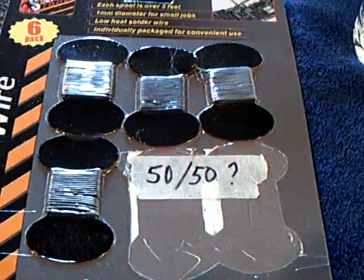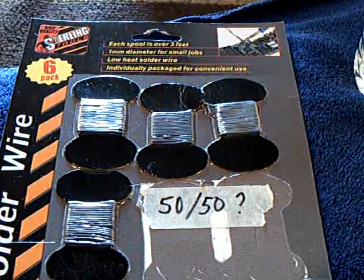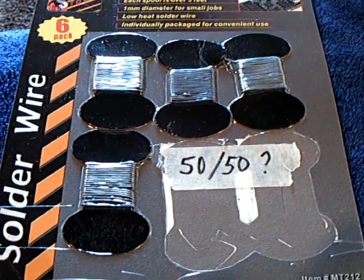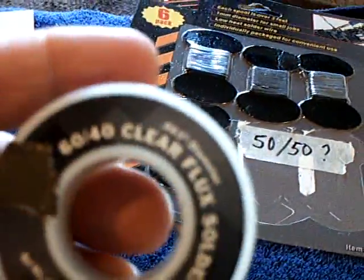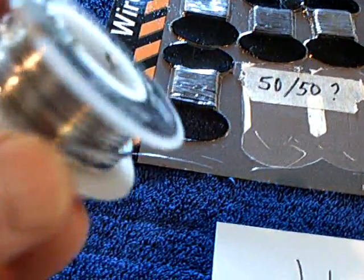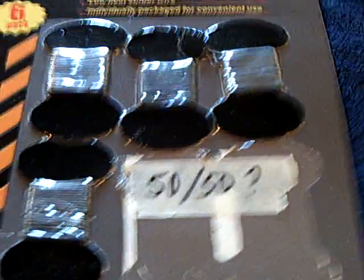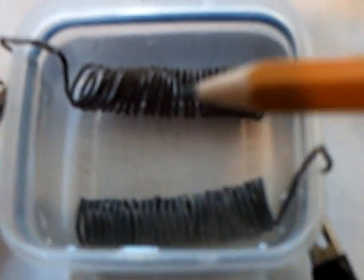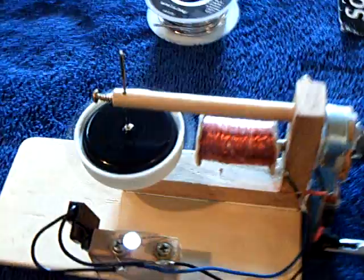The first step was I found this solder that I believe is 50% tin, 50% lead. It was in a dollar store, and I could tell it wasn't normal because it was gray. I had tried to make a cell using the 60-40 flux solder from the electronics store and it didn't work at all, but this stuff did work. It's mostly lead, and I made this little cell here — you can see the chocolate color on one plate and gray on the other. This is the differential between the two lead plates, and it worked like a champ.